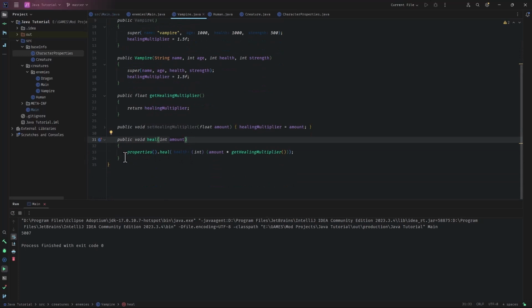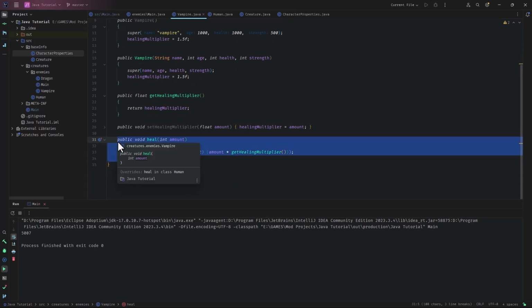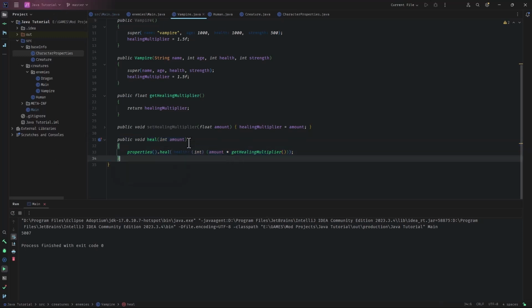However, right now, I just wanted to show you what the meaning of polymorphism is. Basically, in words, polymorphism means having many forms. And in the concept of object-oriented programming, it means that the same function will have different logic and functionality. Here, it was a simple multiplier, but in the real world of game programming, this logic can be much more complex. For example, in the next video, we will talk about internal classes. You may have a situation that is happening only on vampires and not on humans.